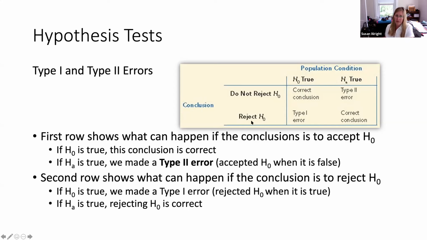And then this other conclusion here is where you would reject the null hypothesis. So if you rejected the null hypothesis and it was true, then you'd have what we call a type 1 error. If you reject the null hypothesis and HA is true, then you made the right decision, right? So that's going to work out when you make that decision. So what we say in hypothesis testing is that we can control for the type 1 error by using a level of significance. So we can say that I'm willing to tolerate to a certain degree that there is a type 1 error, and we call that a significance test.